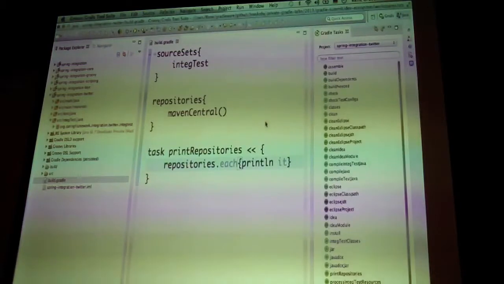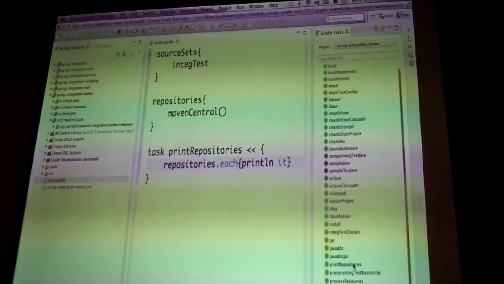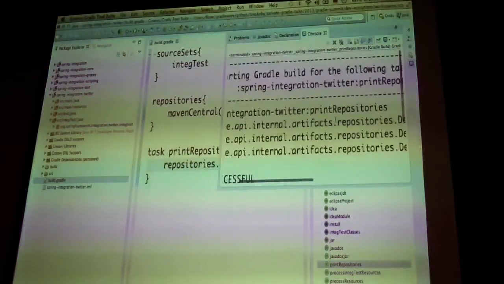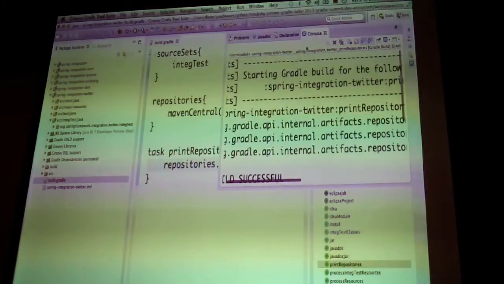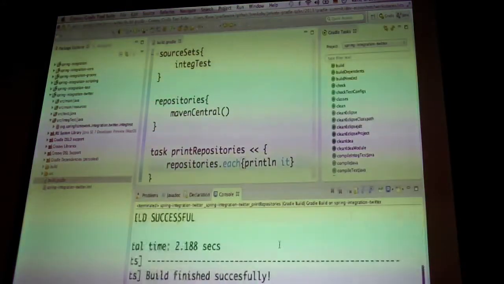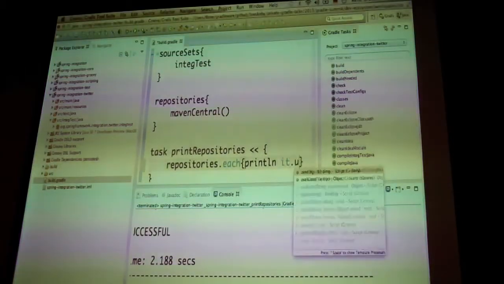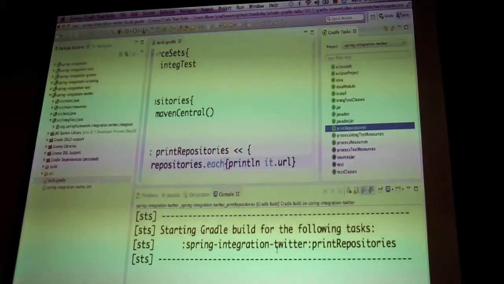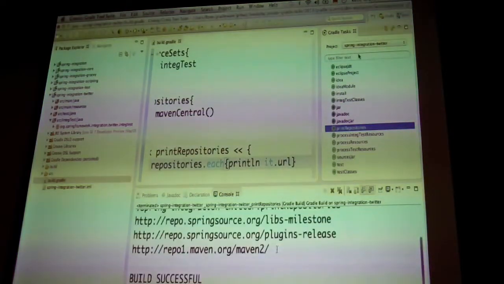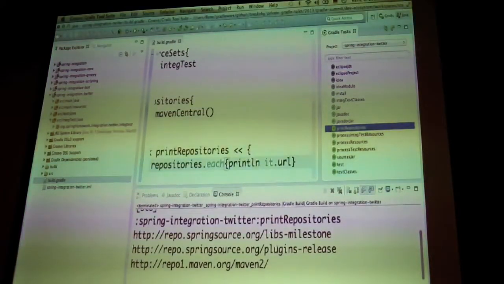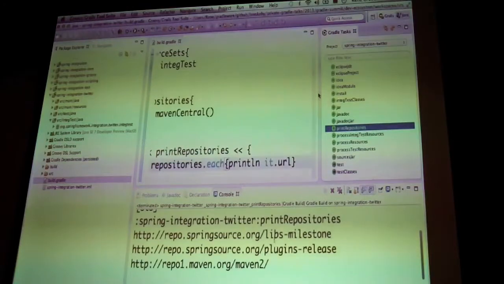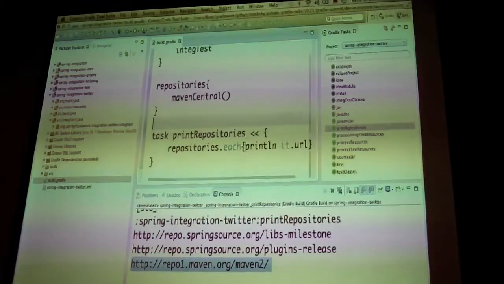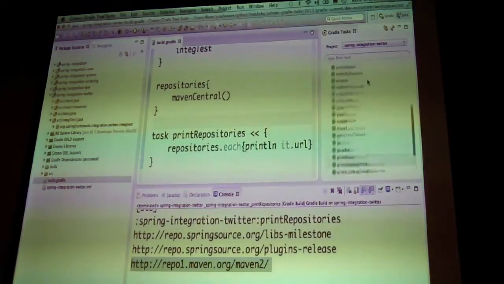So now when I want to print the repositories, I can execute a task from this task menu. So yeah, pretty much execute whatever task I declared. It's mainly how Eclipse integrates with Gradle.